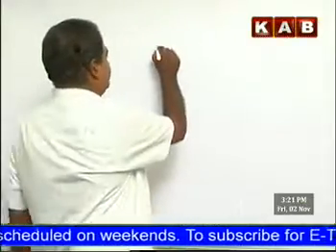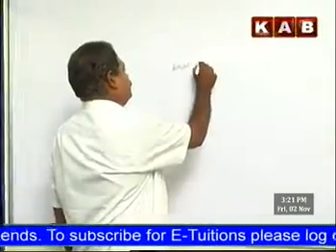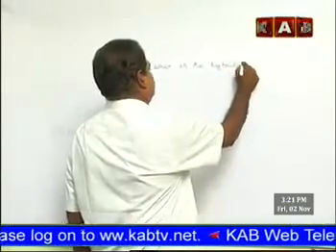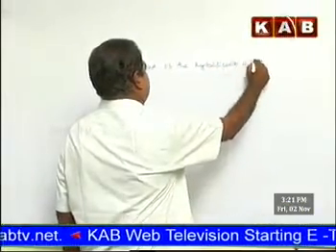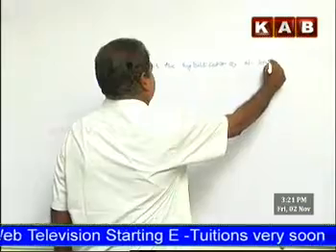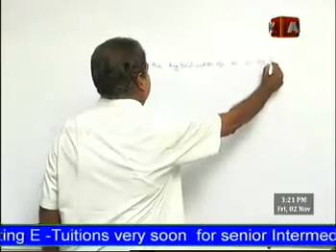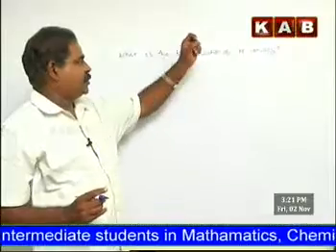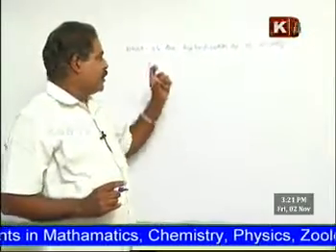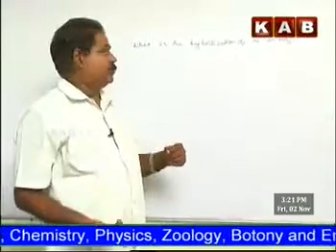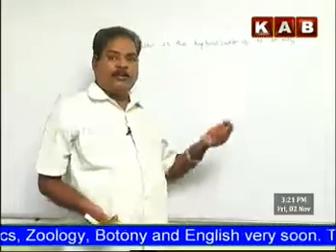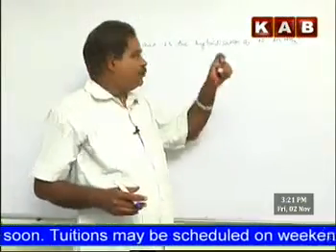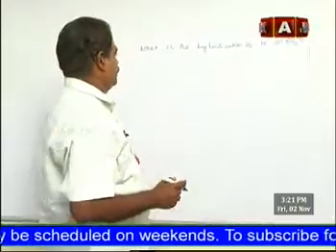What is the hybridization of nitrogen in ammonia? Once again, it is easier to say the hybridization is sp3 this or that. But how will you find it for most of the molecules? I may suggest you a method which may not be useful for 100% of the molecules, but definitely you can say it is useful for more than 99%. So you just look here.